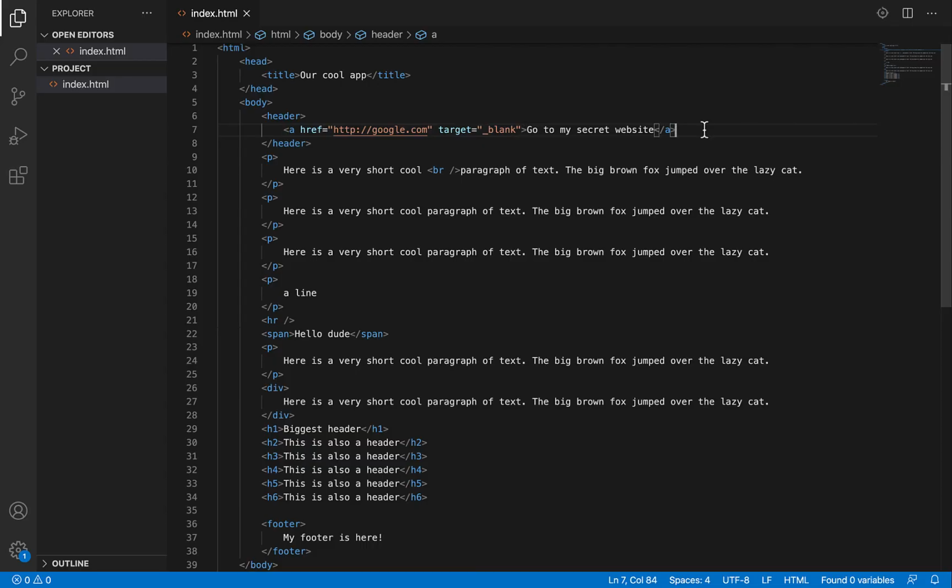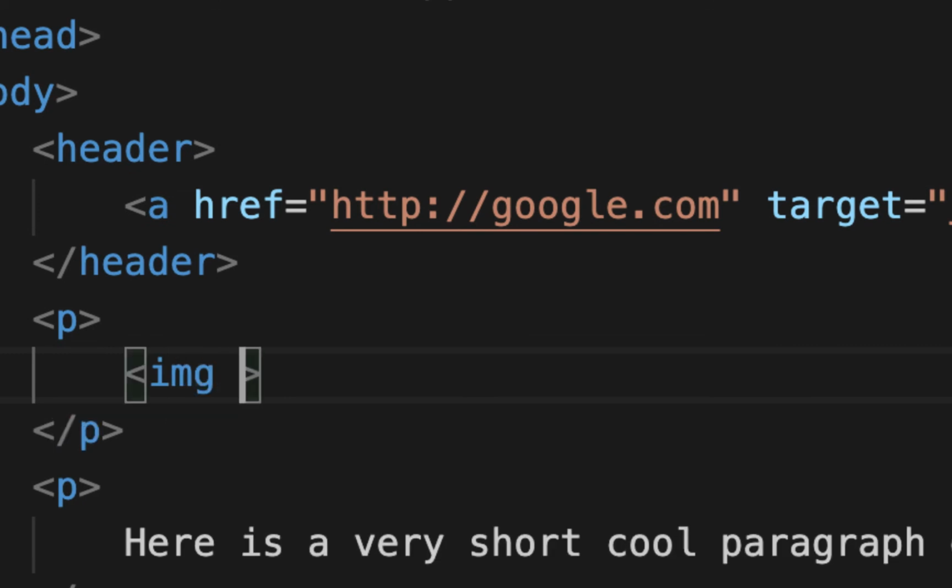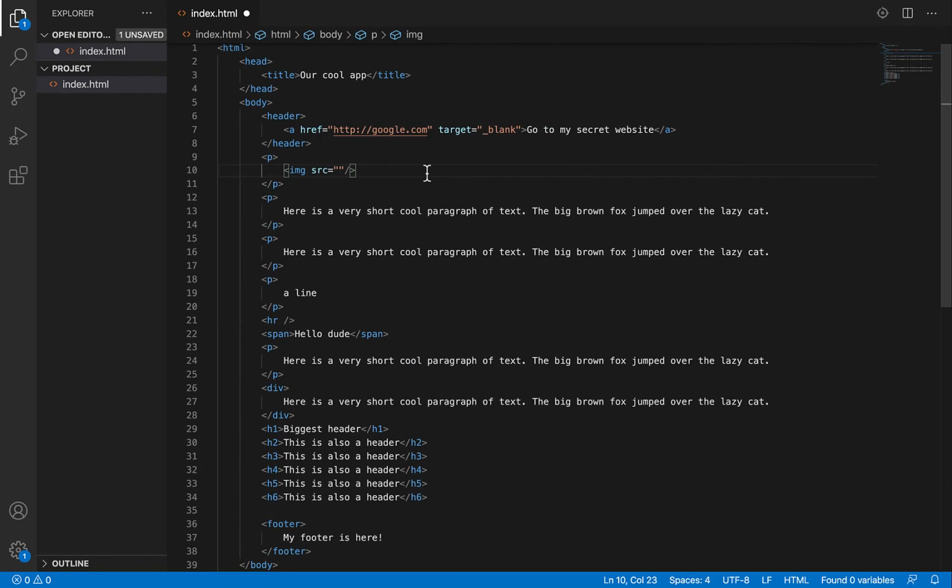So now let's see another cool tag, which is also a self-closing tag, but it needs an attribute. And it's also a very useful tag called image. What page would not want images? So as you can see, I opened it and closed it right away since there is no content in the image. So you're asking, how would the image find the image itself? It has an attribute called source. And in this source, I will place in quotes the URL of an image.